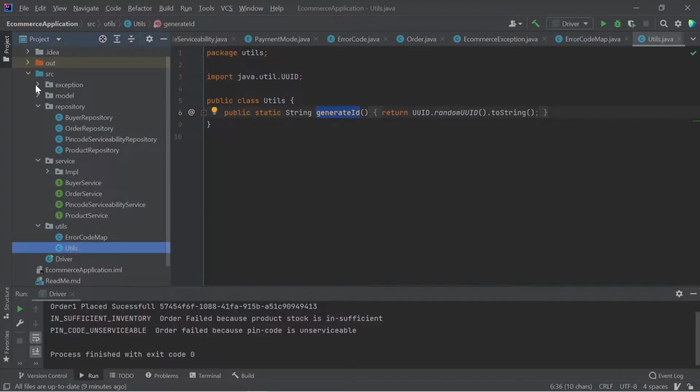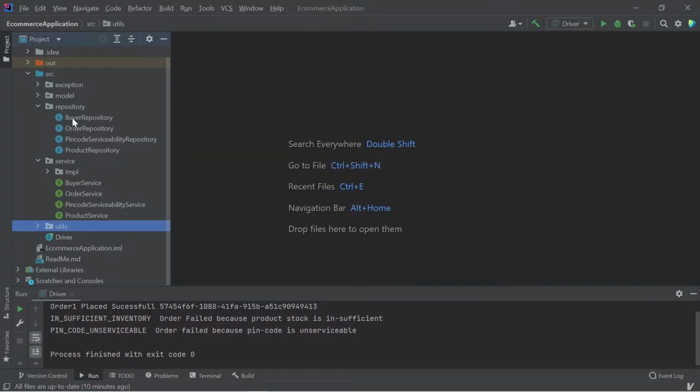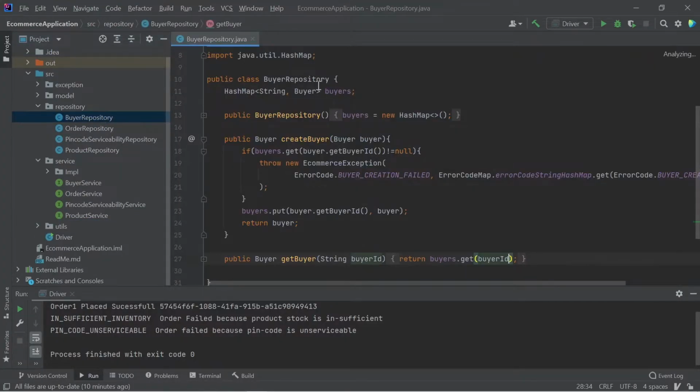Let's talk about the most important things, the repositories and also the services. We have the buyer repository. In a machine coding round, you need not take care of all the DB related things. Everything you can maintain in an in-memory hash map, or whatever data structure you like, because hash maps will solve everything in order of one, for insertion operations. I was using hash maps.